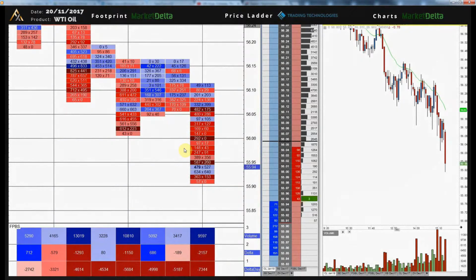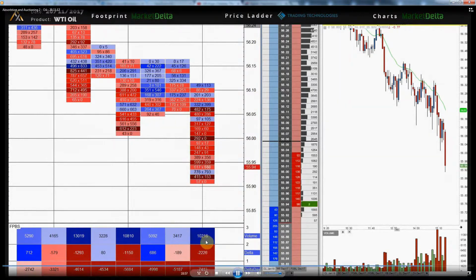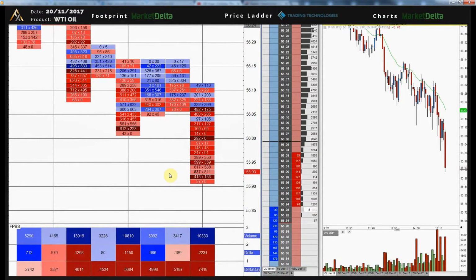And again, this is normal. Okay, you're always going to find pockets of liquidity being provided. The question is how much more selling has to be done. Okay, if there's more selling to be done, we will obviously continue in the direction of the break. Now note the volume. Okay, a very, very big shift in volume. That's why it's gone dark blue in terms of the volume traded. We can also see that delta going very, very dark red. So really aggressive intent coming in from the sellers. They have taken the initiative and the break has occurred.